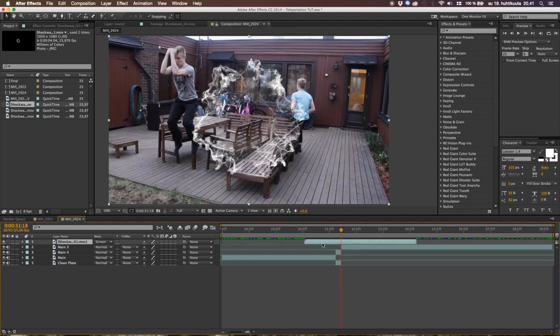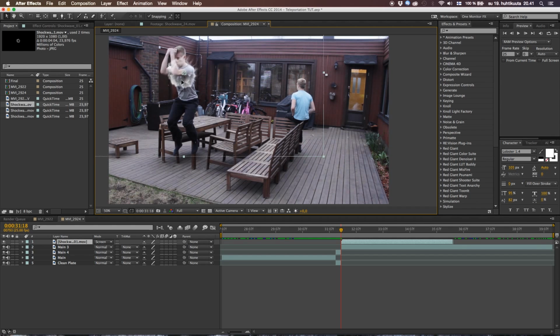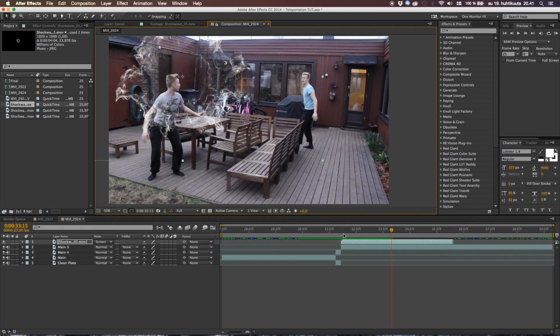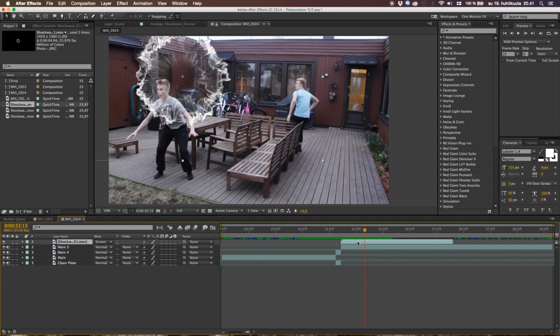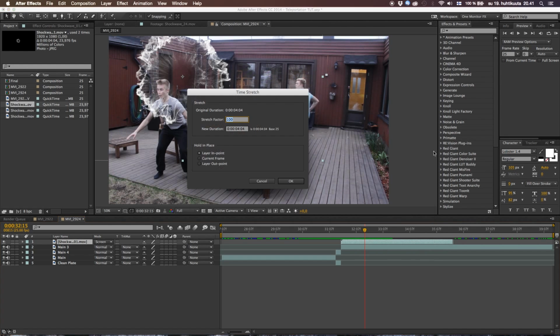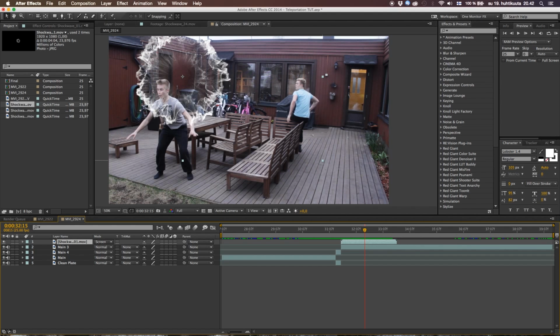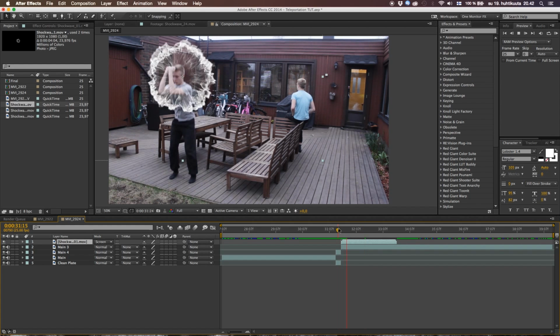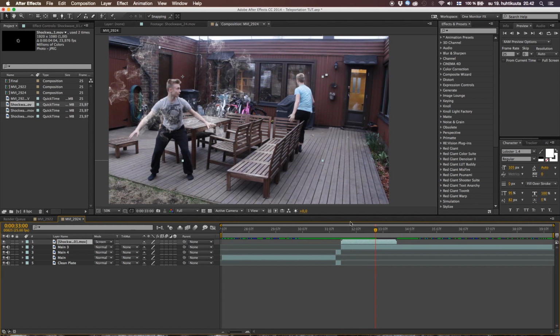So anyway, I will go ahead and start this up and position it on my brother, and if I hit play, you can see it's way too slow. So let's fix that. First we right click on the shockwave, go from time and time stretch. Then click in 50. So let's make it double the speed like this. It looks a bit better, but we can do it even better.